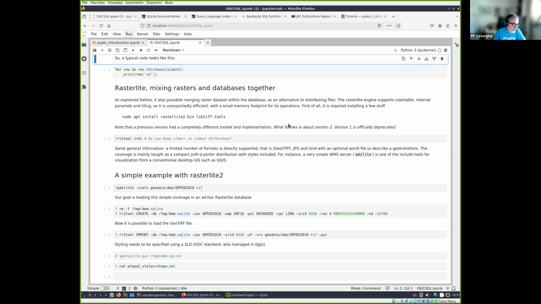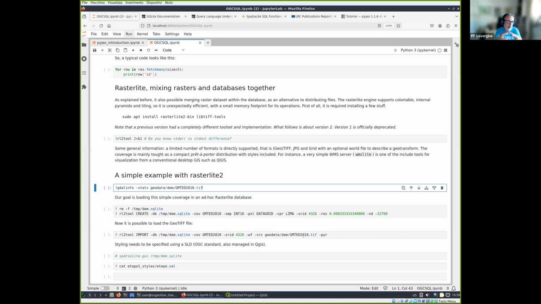I can remind you, this is a very simple case where I'm simply creating a RasterLite database, which is very similar to a SpatiaLite, and populating it with a simple DEM. But the purpose in this case is simply having a compact representation of your information to make a sort of prêt-à-porter database to show your information. For instance, within RasterLite 2, you also have a very light WMS server, which is a WMS Lite.